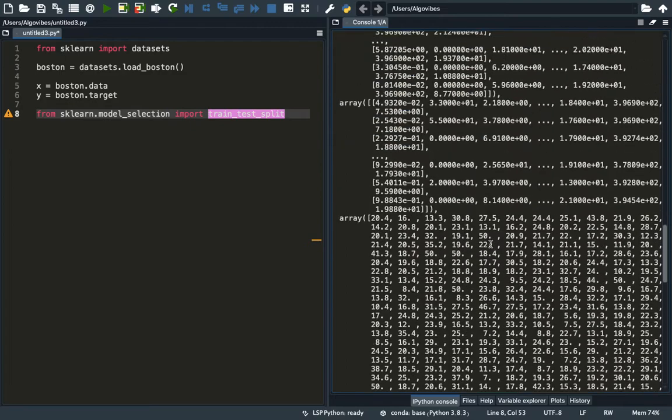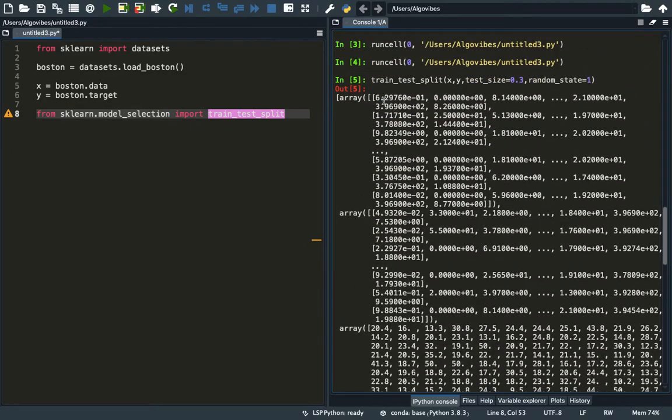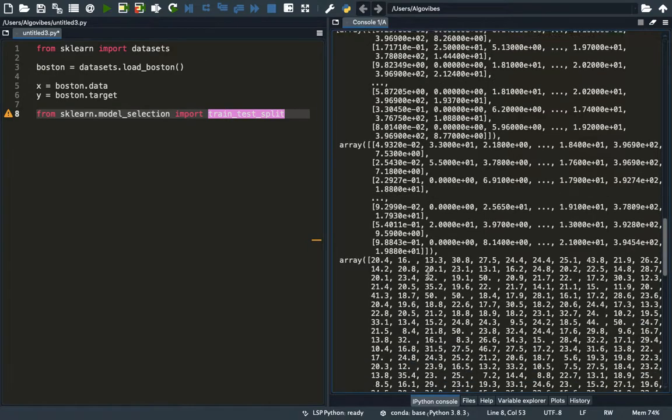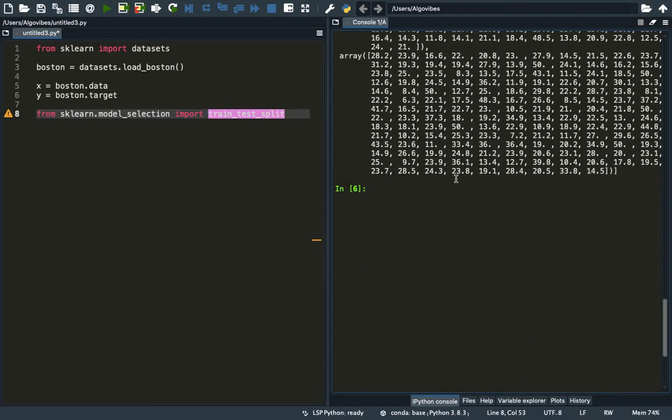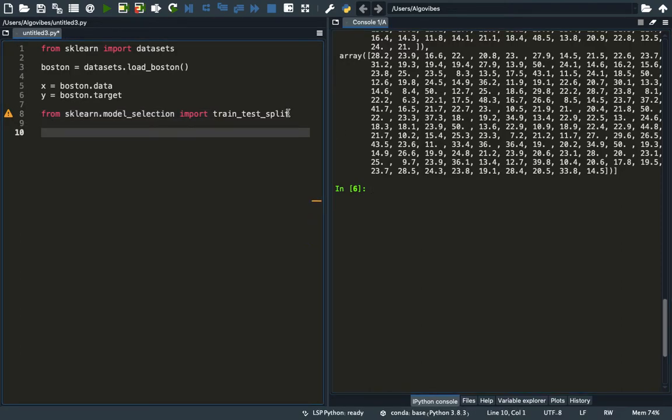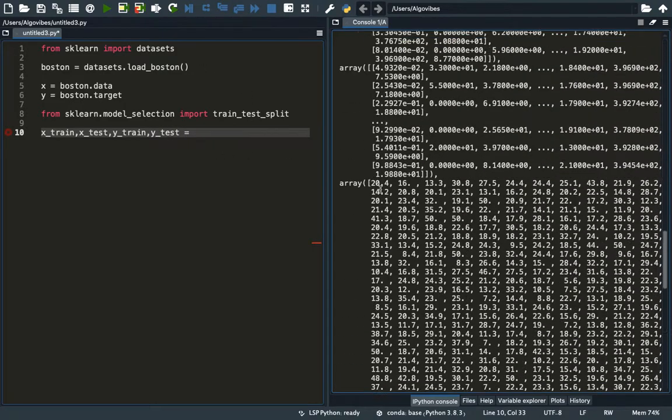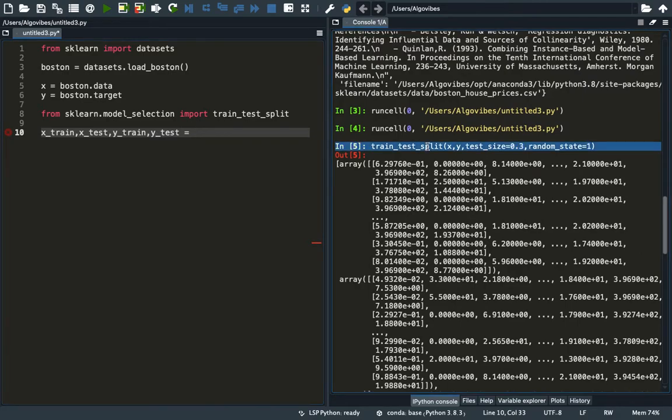And as you see, we are getting four arrays here. This is the X training data, the X testing data, the Y training data, and the Y testing data. Okay, so we can just assign that to variables. So let's assign X_train, X_test, y_train, and y_test here. We are just assigning that to our defined function here. So let's just copy paste that here.